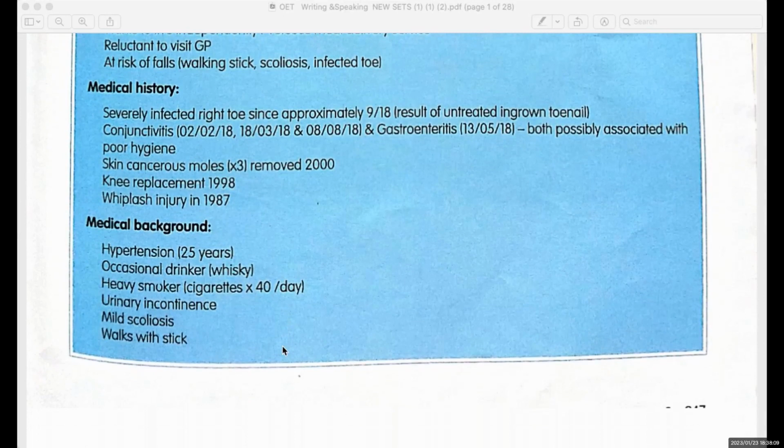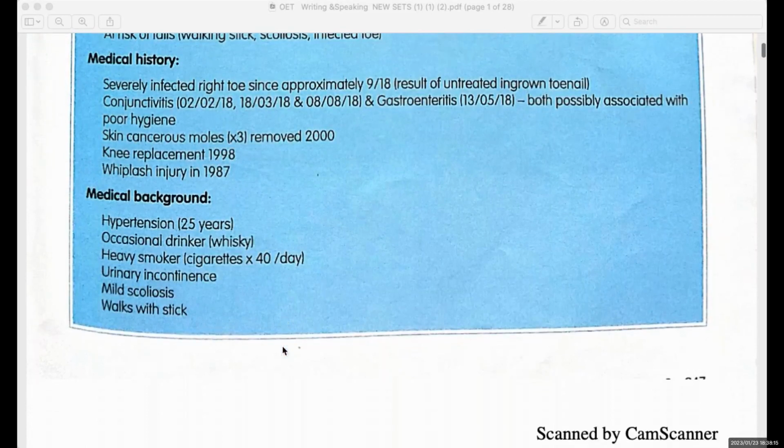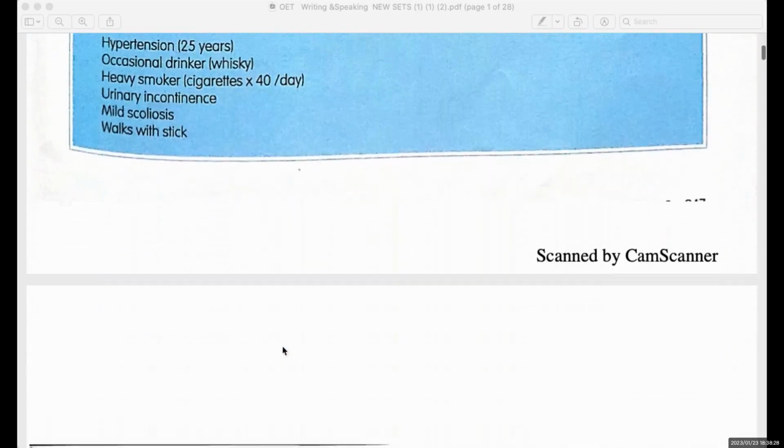Patient is a smoker. Yeah, of course, smoking and drinking you can mention. There's no doubt about that. But for the other parts, scoliosis you're going to write anyway for medical background, so why not add ibuprofen to that? If you're writing hypertension, then she's on Ramipril for hypertension for 20 years, 25 years. You can merge all of them and make one sentence, one paragraph, isn't it?